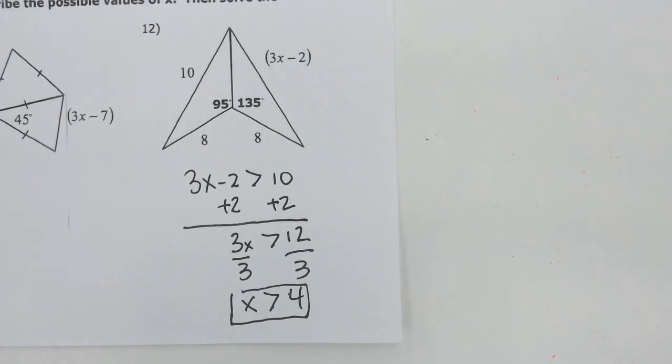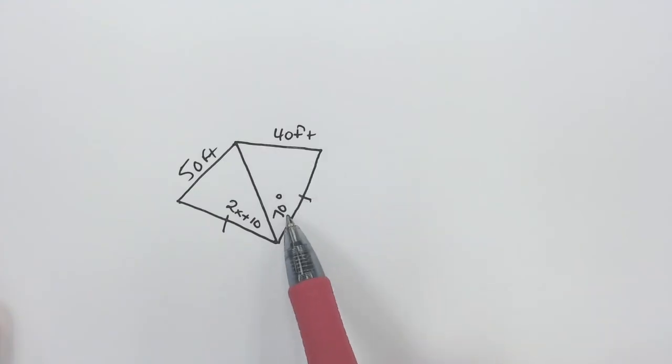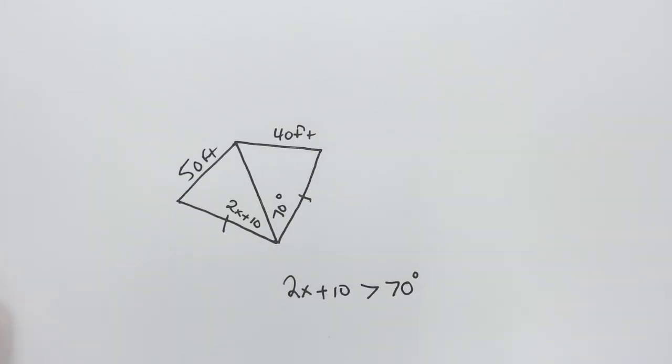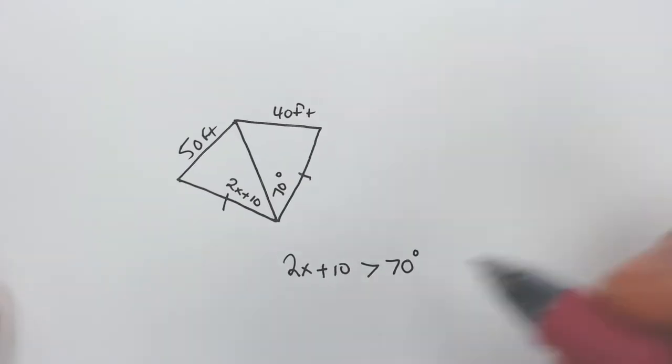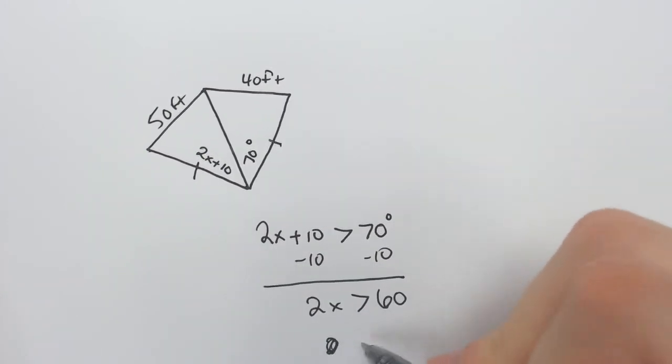If you're solving for the angles, you're going to find out just how much different that can be and how much more annoying it can be right now. And if you have to solve for the angle specifically, you're going to have to be very careful. So obviously here with the 50 and the 40, that 70 is going to be the smaller angle. And the 2X plus 10, that angle is going to have to be bigger. So that means that you can set up an inequality. 2X plus 10 has to be greater than 70 degrees, which is easy enough to solve. You can subtract the 10 and figure out that 2X has to be greater than 60 degrees. And that means when you divide, you get X has to be greater than 30, which is great.